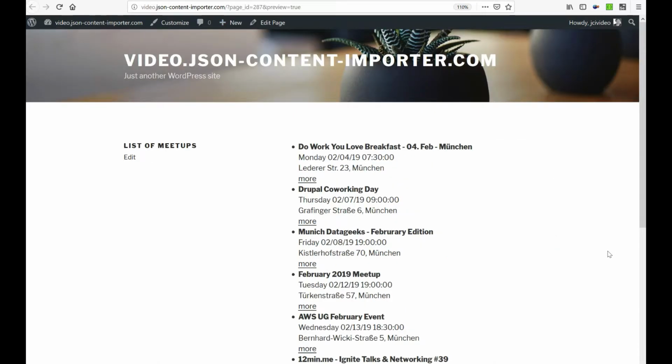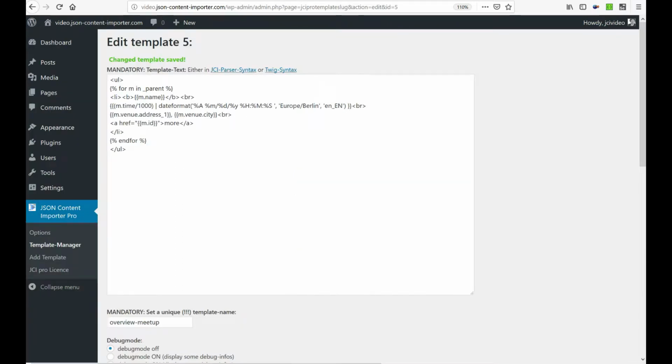I set up the list of meetups a bit more beautifully in a list, with a location and a formatted date and a more link. This more link now is just the ID of the meetup. You can see that here in the template manager with a new extended Twig template. It's always the for and end for loop through all meetups. And here I added some format for the date. You can do this by setting the time zone, and I added the location of it, and a link just here for test purposes to have a more beautiful link.